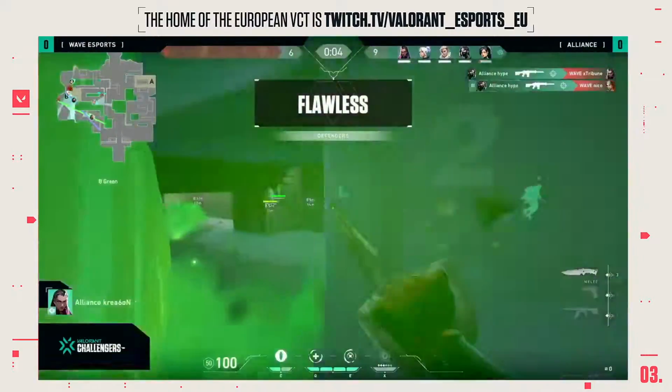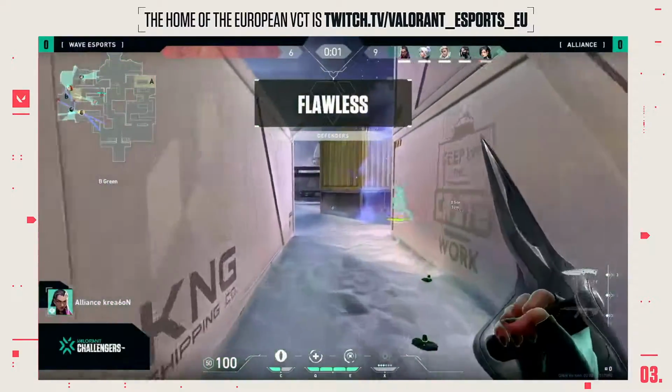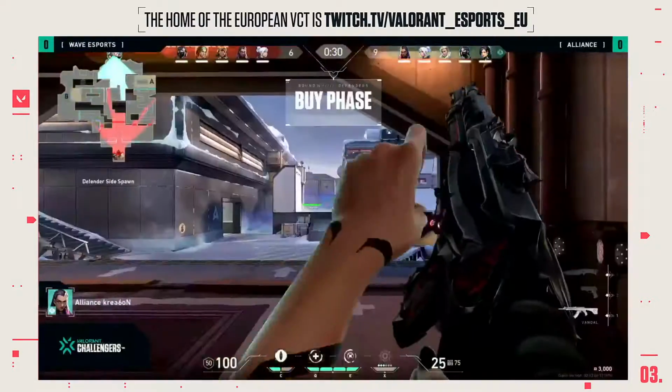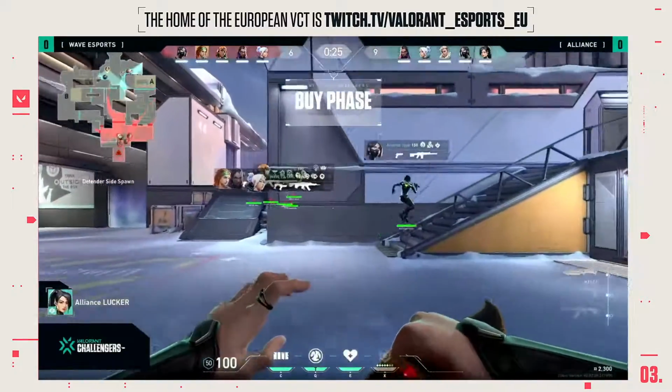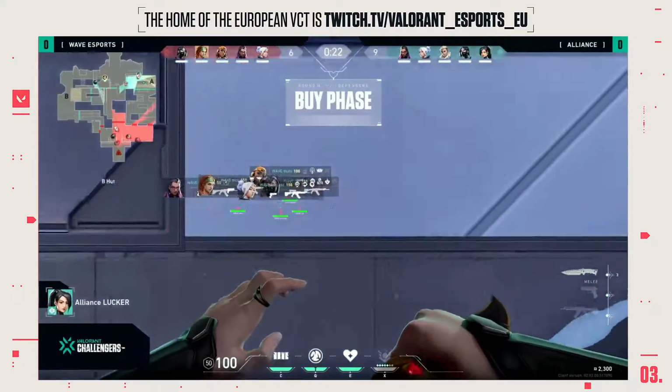As soon as Zeke fell there, when Looker found that kill, you don't have your Sage wall because it was used to try and use that B split, which was shut down. So your Sage is out of the equation now for that plant. Then you're like, okay, well, at least we got the Viper wall and Zeke's dead. So now you've got nothing.